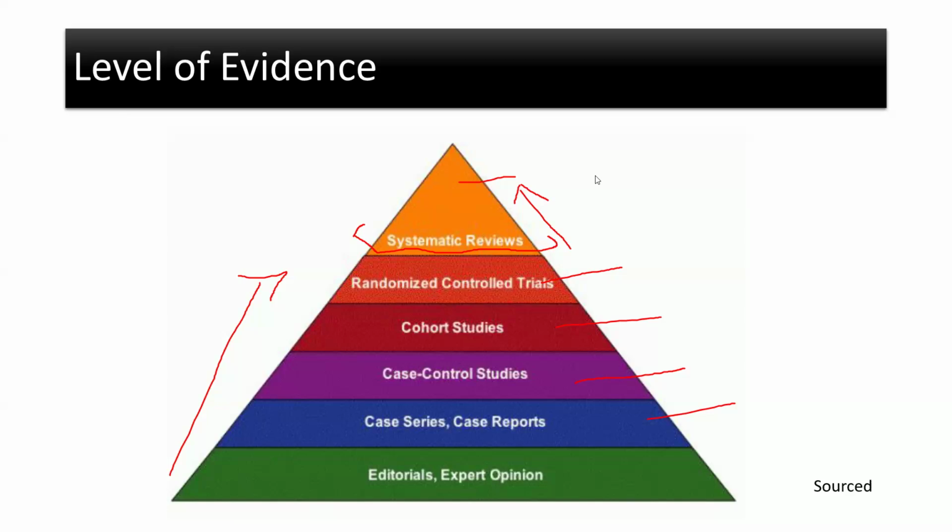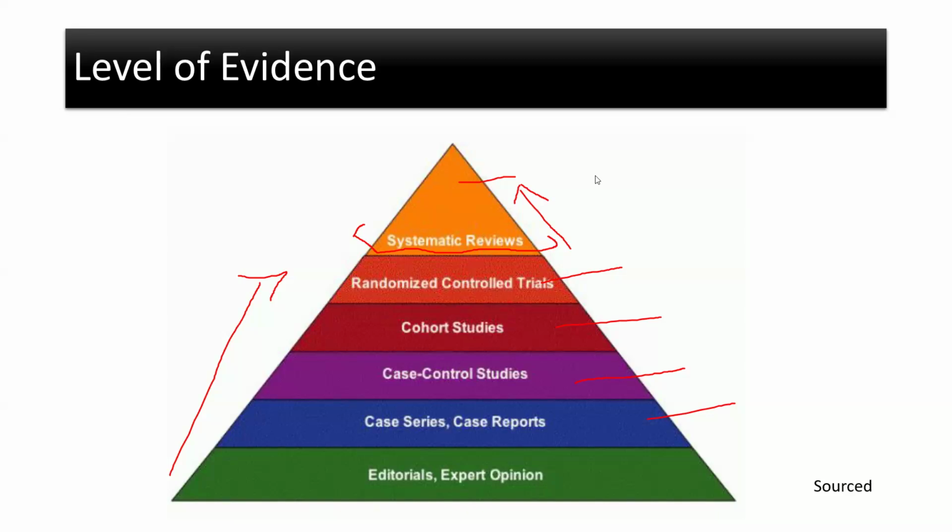What I'm trying to say is that when you have a systematic review that combines studies, not only RCTs, which you do have occasionally, can we still judge that as also being superior to RCT only? No, it can have other studies as well. It's not just about RCTs. You can have systematic reviews which combine cohort studies, case control studies, or cross-sectional studies.